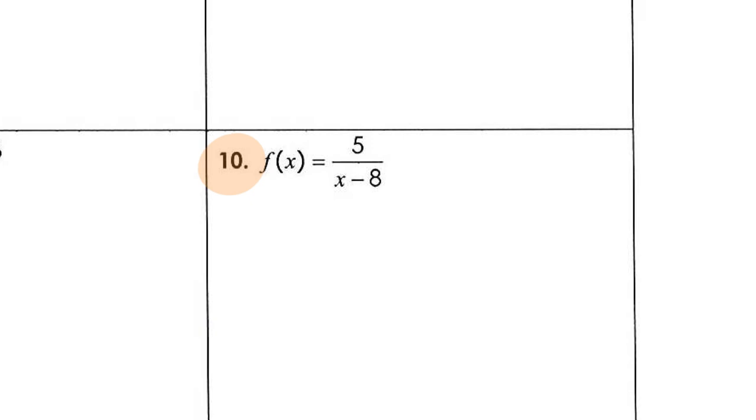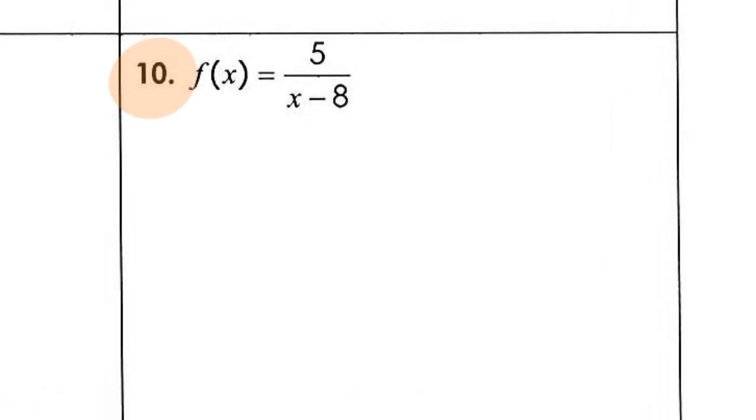I only have a couple on this page for sake of time, but I wanted to go over number 10. It's a strange one. A lot of people freak out because it's a fraction. So again, I'm going to swap out f of x for a y. So I'm going to rewrite it: y is equal to 5 divided by x minus 8. So this is just a different representation of the original.